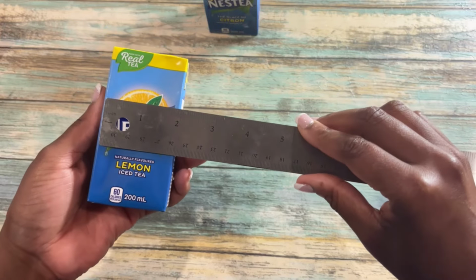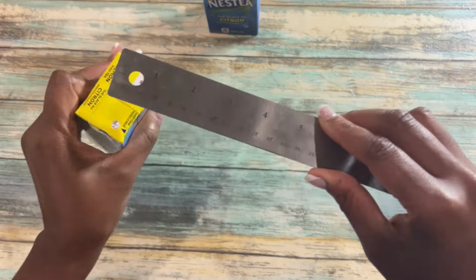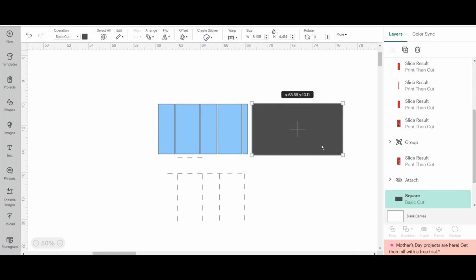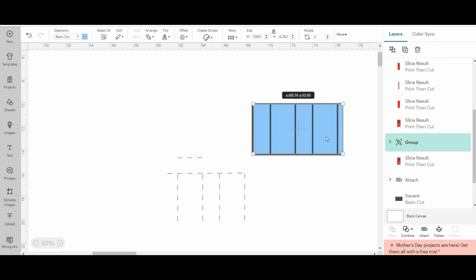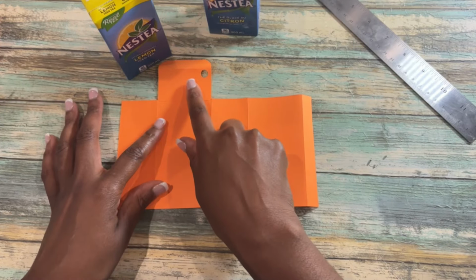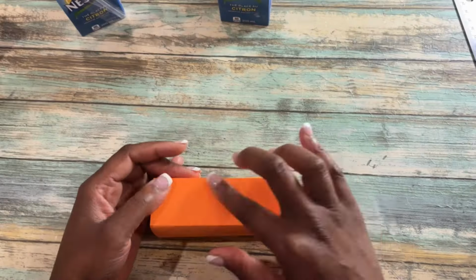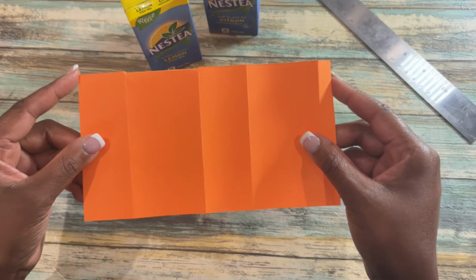So the first thing I did was just measure around the juice box so I can create a proper template. So I went into Cricut Design Space and completed my template so that way I can create my design in Cricut Design Space as well as Canva, and I'll be showing you both of those options in today's video. So I created my template in Cricut Design Space and I just added a little top layer to use as a fold over for the top of the juice box. It's definitely optional. Now that I have my template sized and excluding this top portion, I'm going to go ahead and go to Canva to create my design.